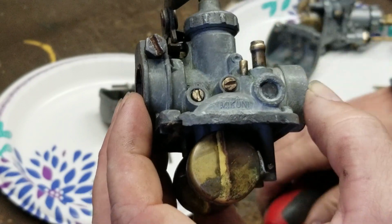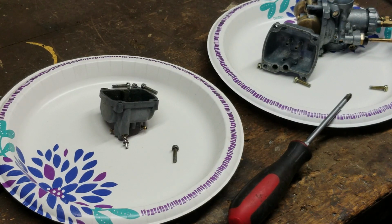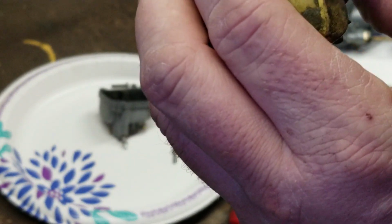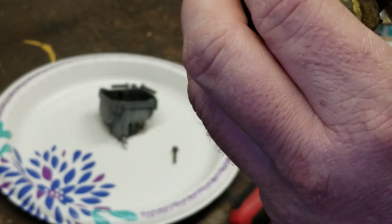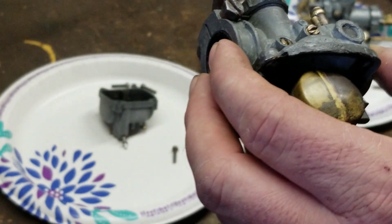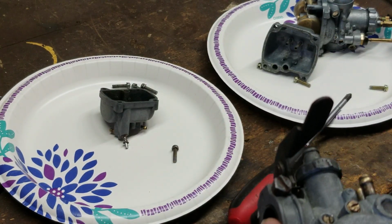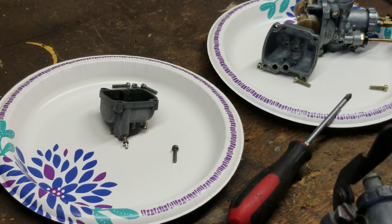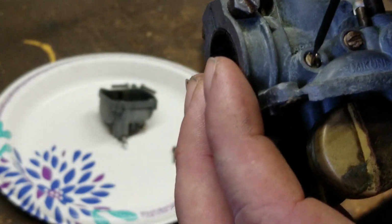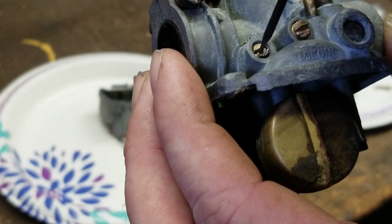So you screw it all the way in. See if I can find a little screwdriver here. Oh, that'll work. Not what I wanted, but it'll work. We're going to screw this all the way in until it just seats. Once it just seats, we find a screwdriver that actually works. So I don't know if I have one down here. Oh, this one here will work, if I can get it out. I can. Good. So this screw right here is going to be set all the way in till it just stops. Don't force it, till it just stops. So we're going to go 1.5 out.